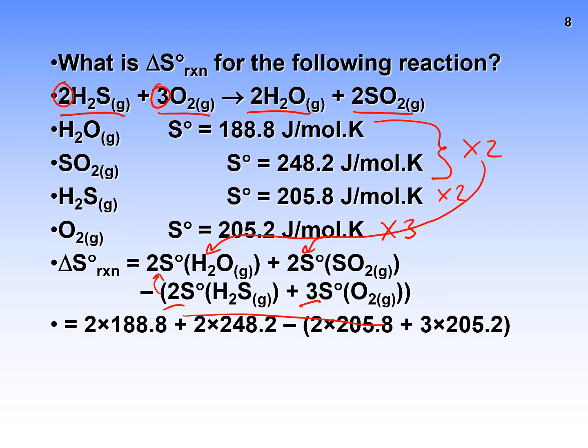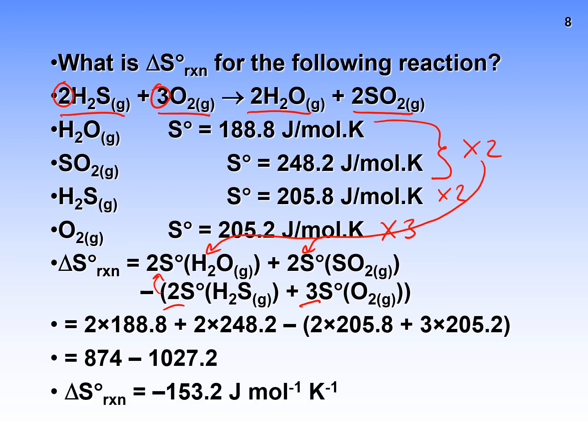So if we do that, you can see here's all the math. Plug in, and now we can subtract. We get a delta S naught of this reaction that is negative, which we could have predicted. If we look at the moles of gas on either side of this reaction, we have 5 moles of gas total going to 4 moles of gas, which tells us that the system is becoming more ordered, and more order means that S naught of our reaction is going to be negative.